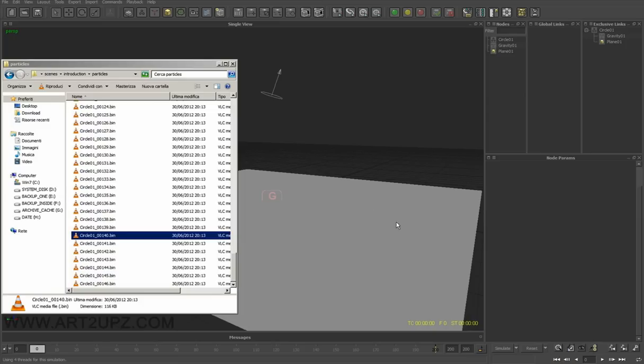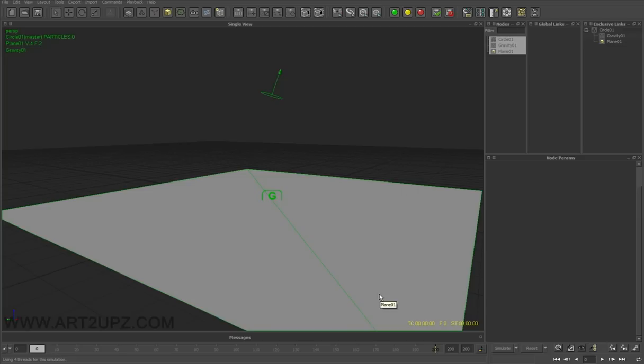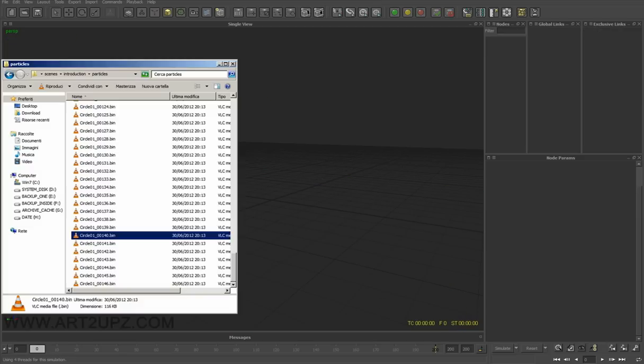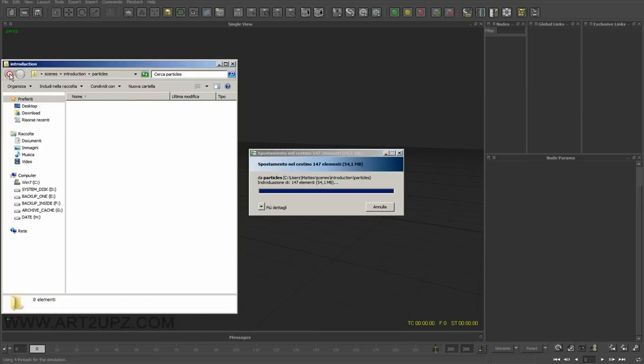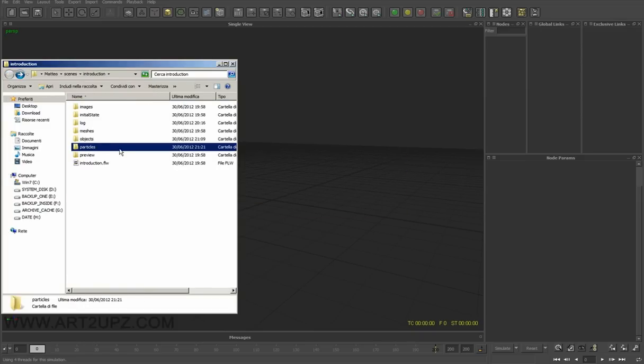Okay, and now we can start with our examples. So I can delete all, and for security I delete all the cache inside the cache folder. Another cache is created by RealFlow in the object.